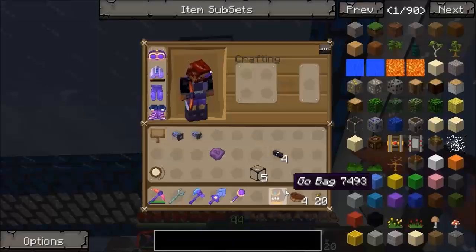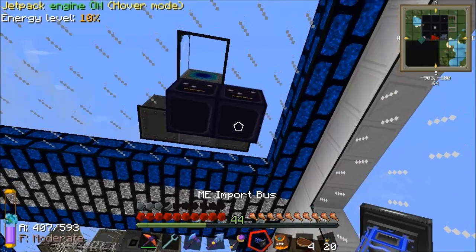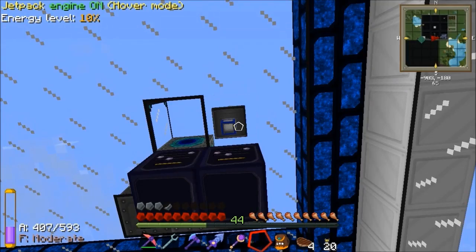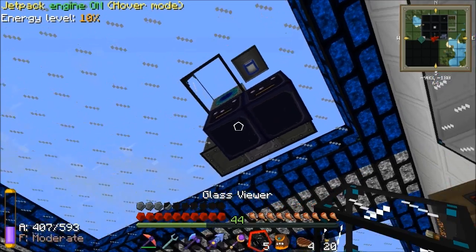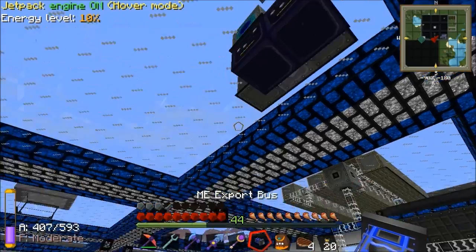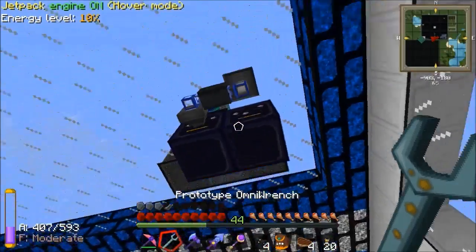So now what we can do is import bus. Where should we have these? Let's have them on the side. Put that bit of glass back. Like so. And export bus on the side as well. I didn't face that the right way, did I? Let's there we go.